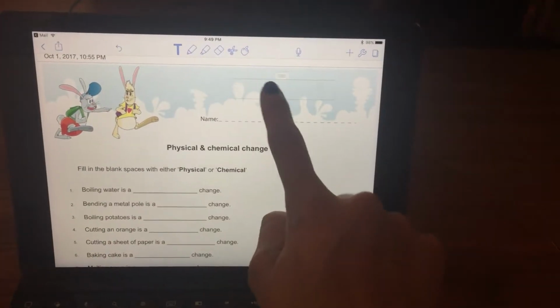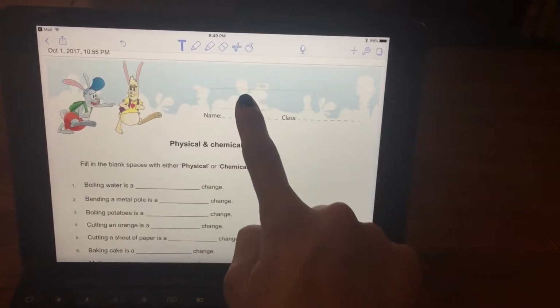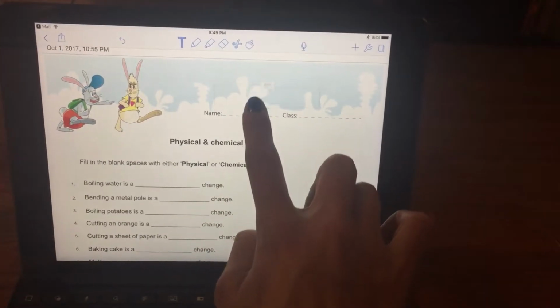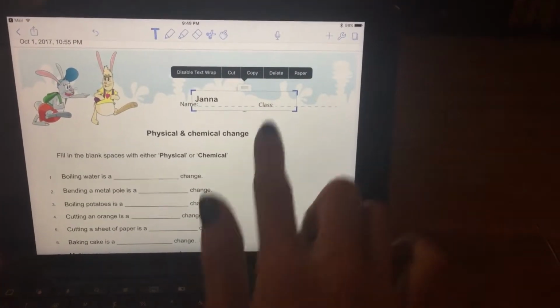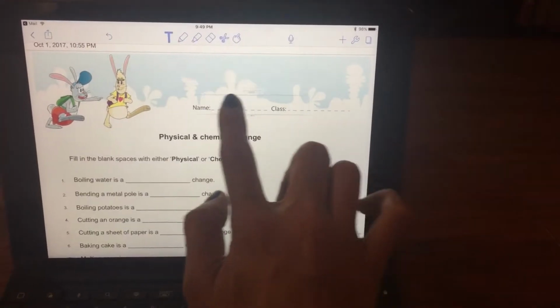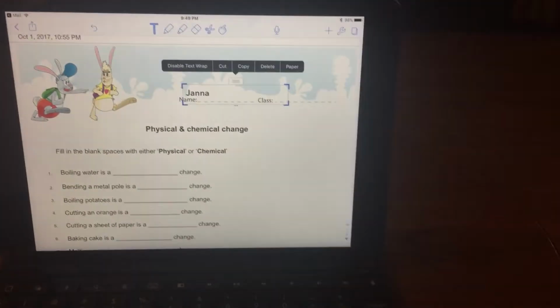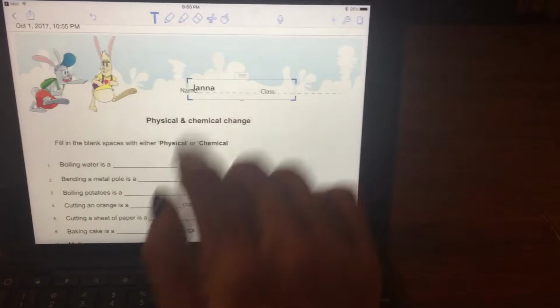However, the text actually disappears while you're moving it, so it's very difficult to know where it's going to end up, especially for someone who is visually impaired and might not be able to see the very thin line that indicates the outline of the text box.